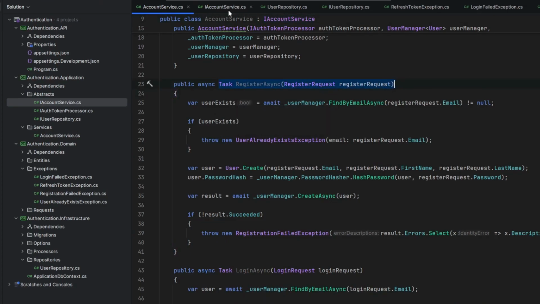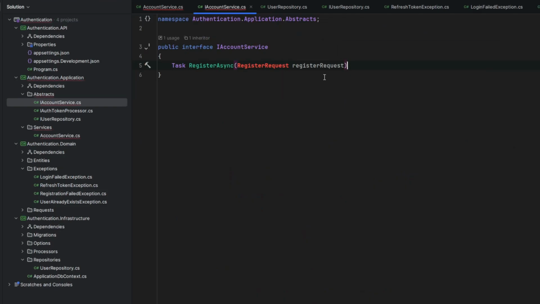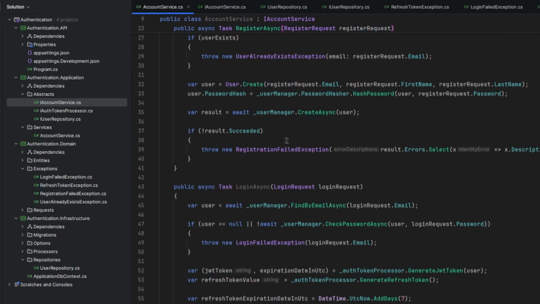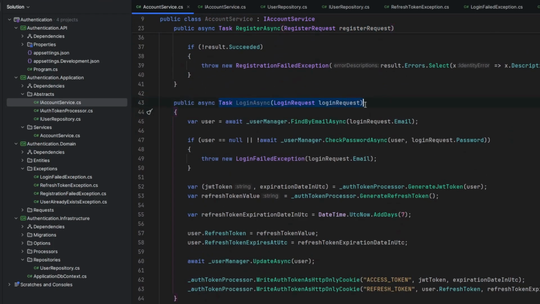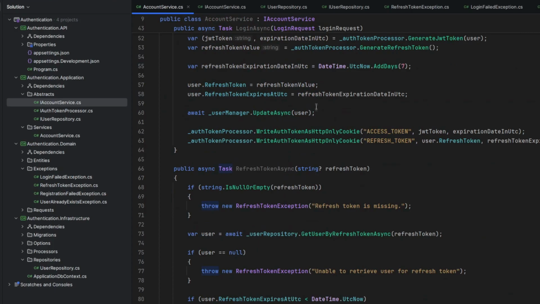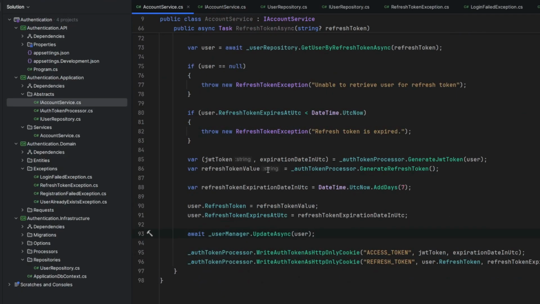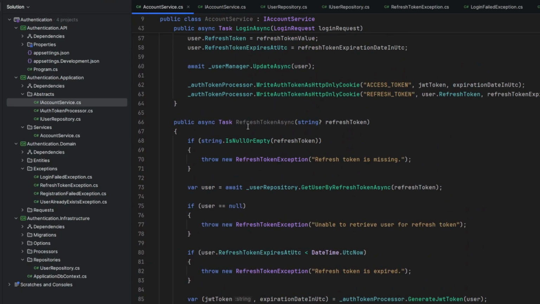The first one will be to register the user based on the register request. The next one will be the login async method. And the last one was to refresh expired JSON web token and to generate the new refresh token.